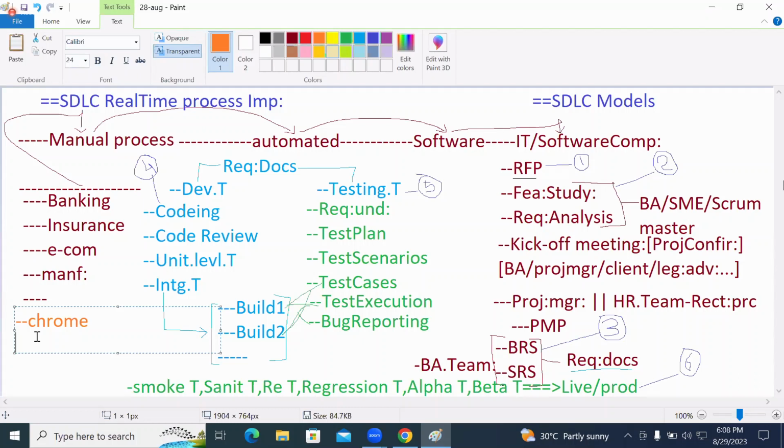Okay. So see my doubt here. When you are doing the download activity, are you downloading the code of Chrome browser, or are you downloading the .exe file of Chrome browser? Just assume that you are purchasing a new laptop. In that new laptop, by default, Chrome browser is not available.